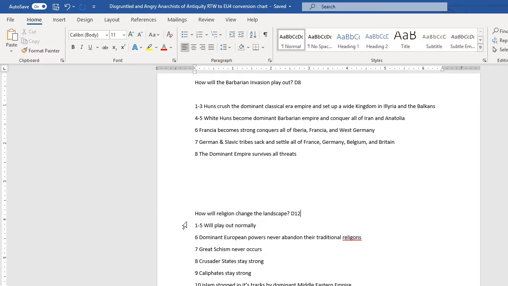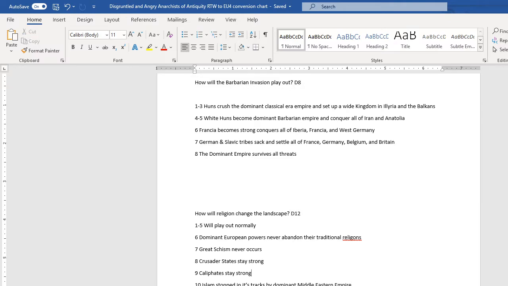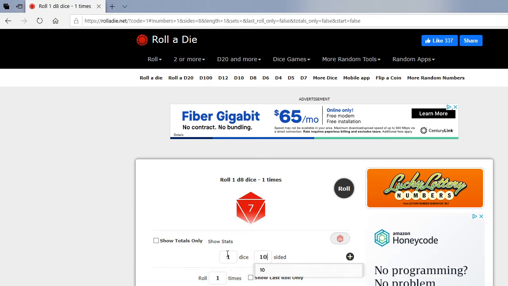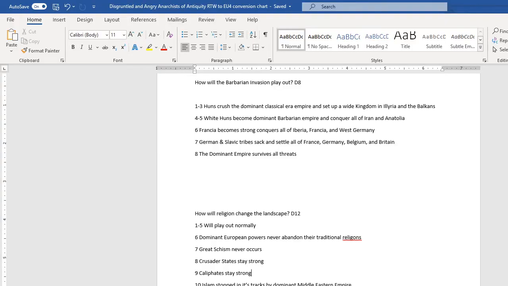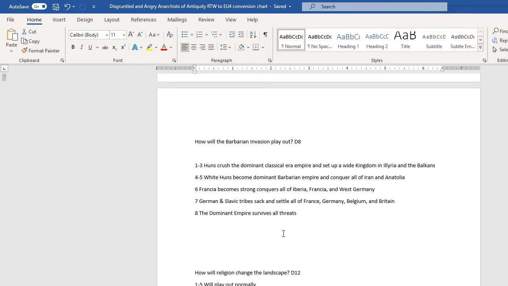So back to how will religion change the landscape. 1 through 5, it'll play out semi-normally. 6, dominant European powers never abandon their traditional religions. The Great Schism of the Catholic and Orthodox Church never occurs. Crusader states stay strong, the Caliphate stays strong, or Islam is stopped in its tracks by the dominant Middle Eastern Empire. This one will be interesting too. It says D12, but there's only 10 options, so it's a D10. That's my mistake. We get 1, which means religion plays out normally. That's good. We have one normal option after having the Slavic sacking of Europe and the Bretonnians being the dominant empire. So that means the Celts are still strong. Wow, that's interesting.